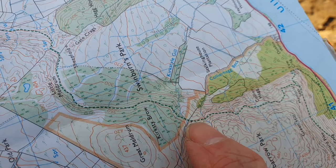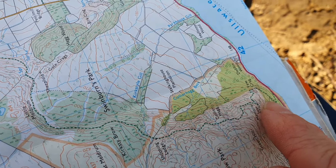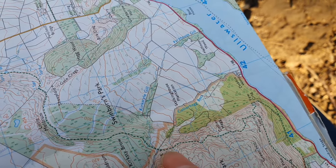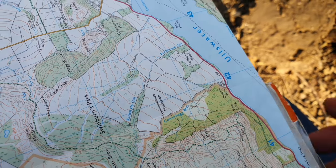And what we've got to do now is turn right to contour gradually downhill towards the shores of Ullswater. In theory, you could take a bearing to make sure you were going in the right direction and not accidentally heading that way. But it's obvious in this case. So there we are, that's how to take a bearing. The only complicated bit is really the magnetic variation side of it. And even that's not that complicated. And thankfully, as I say, in the UK, you can ignore that.